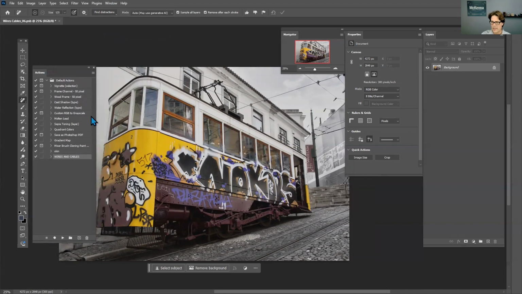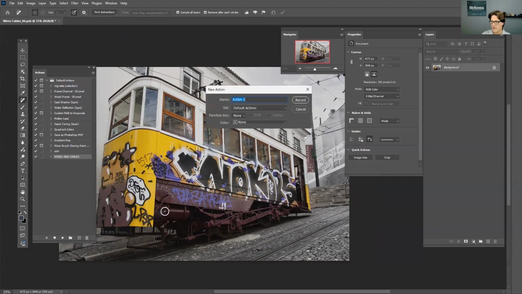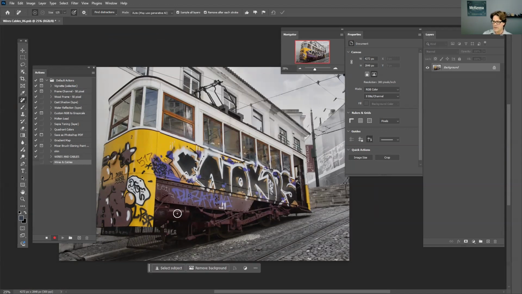There it is. Now, to record an action, you hit this plus button. So new action. I'm going to give it a name. Let's say wires and cables, but I'll change it just slightly from the previous one that I did here. Record. So anything you do from here on out, it's going to do once you hit play.